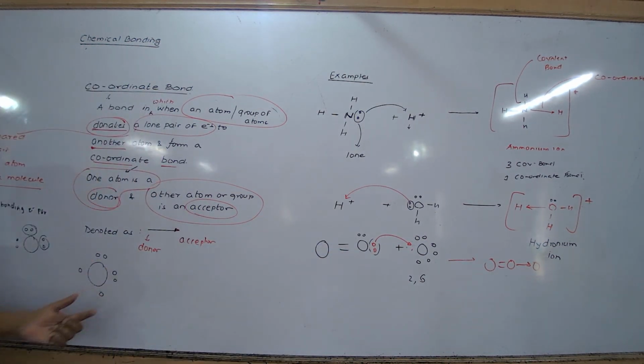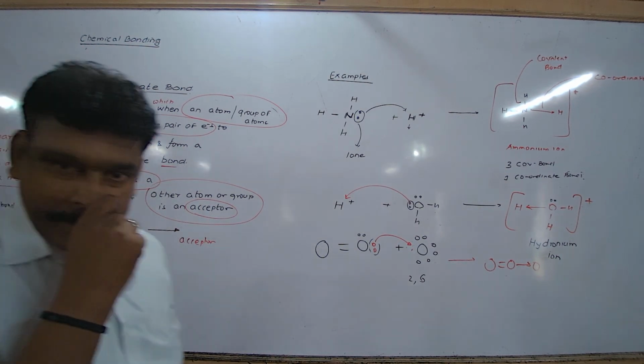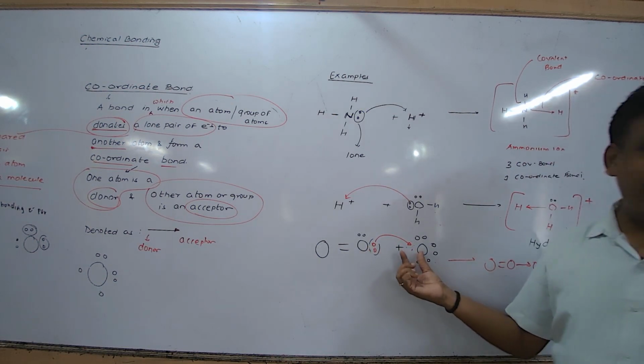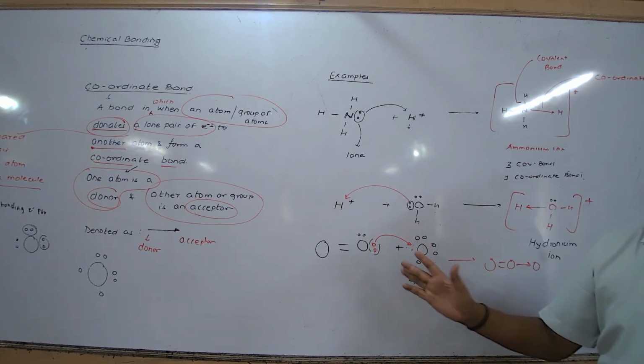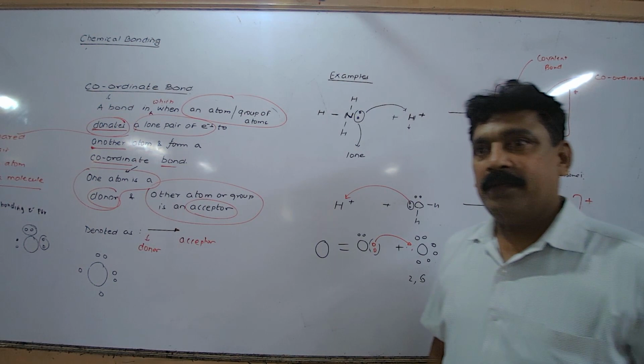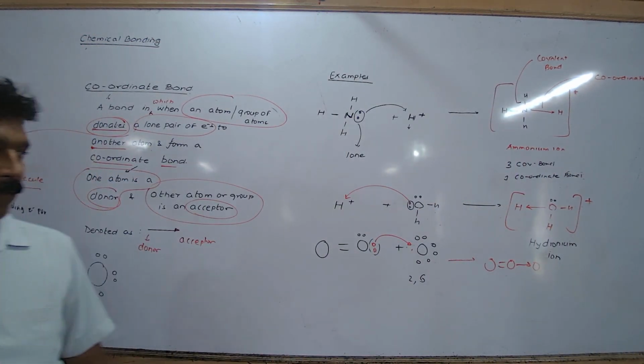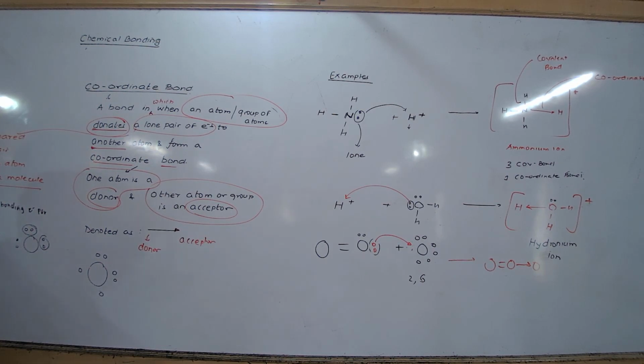Sir, it donates to another. Sir, then it will become unstable, no? No, how unstable? That is sharing, it is just sharing. Octet is completed. Okay? It's not giving permanently. It's just a sharing contribution. Okay? Anytime it can take it back and convert. That's why ozone is unstable. Ammonium can go back into ammonia and H+. Okay?